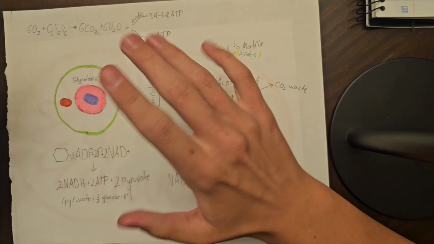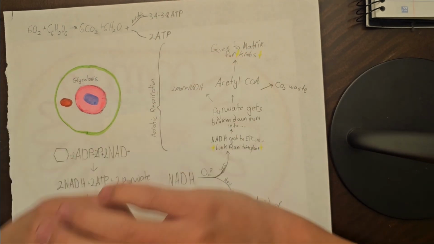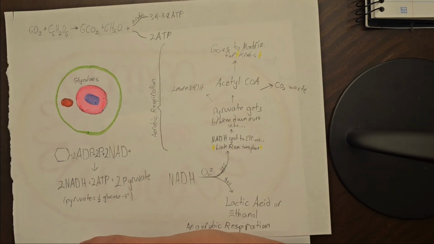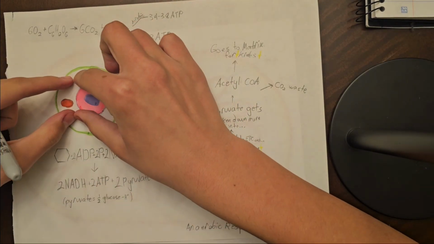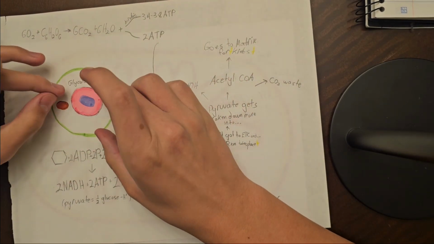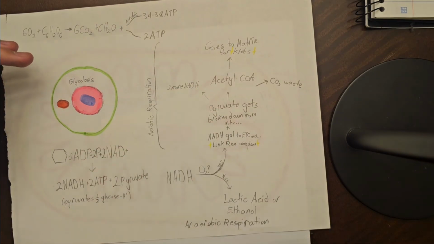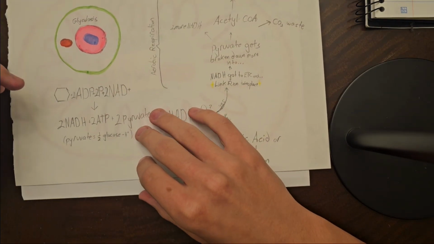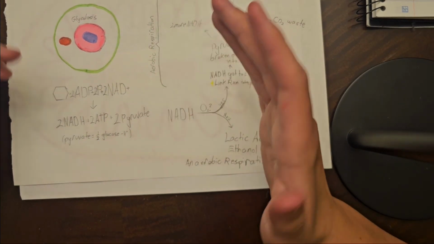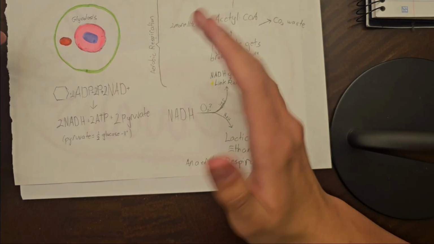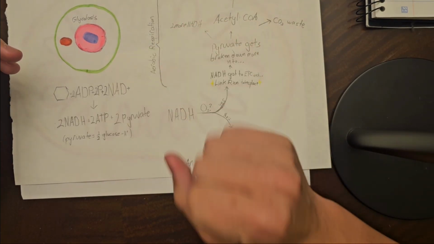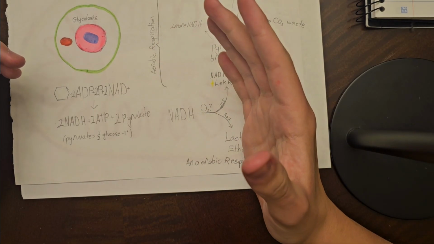First, let's take a look at the first step, glycolysis. This is not found in the mitochondria itself, but in the membrane around it, right? So if you have a cell, this would happen in the cytoplasm. So this consists of glucose plus 2 ADPs plus 2 Ps, and then 2 NAD pluses.